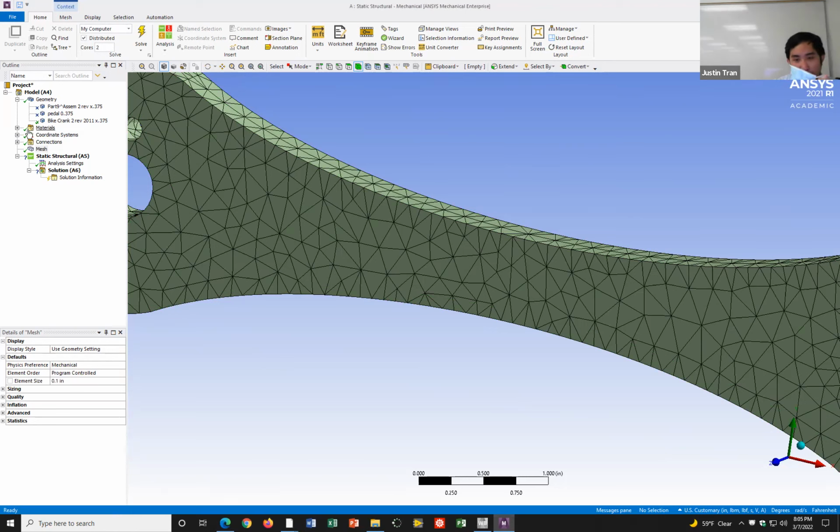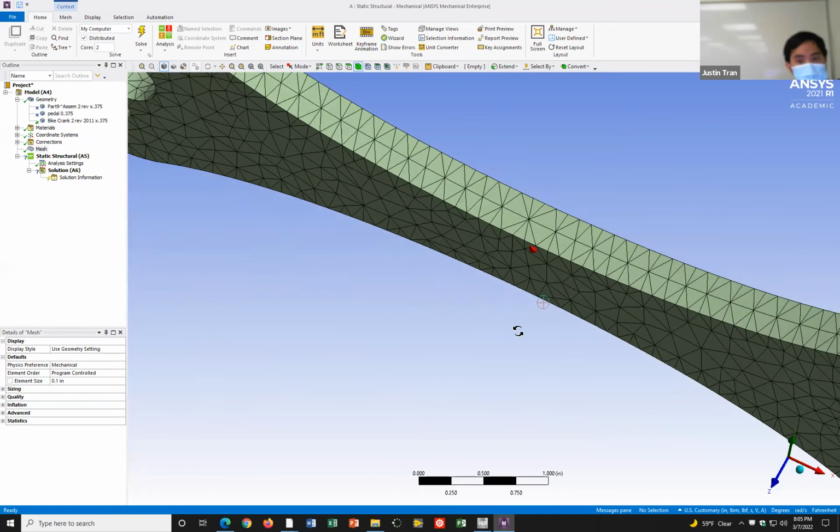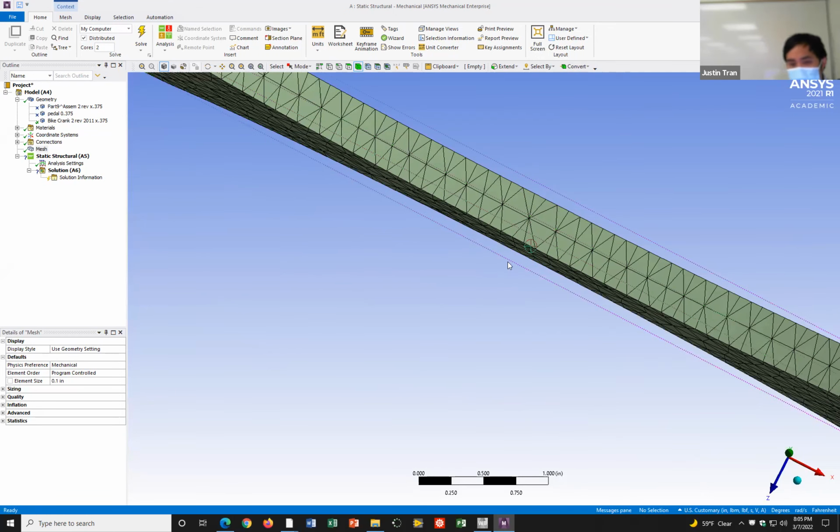Okay. All right. So now we're talking. And so now we have a much better mesh than what we had before, right? So we have multiple elements through the thickness. Okay. Not only in this direction, but in this direction as well. And so you can see here that this was another thin feature of our geometry. You could see here that we have multiple elements through this thickness as well. Okay. So we have one element like this and one element just like that. Okay. And so that's good.